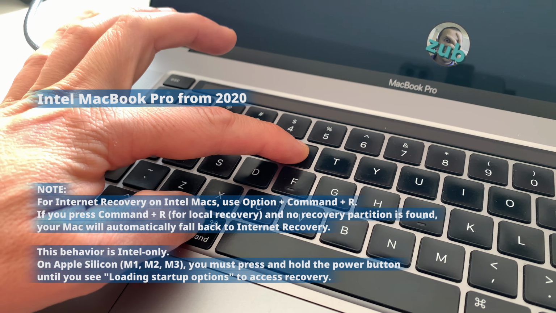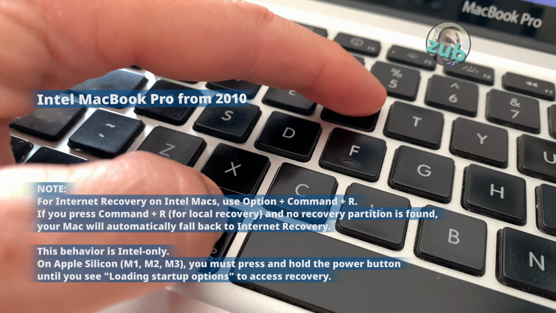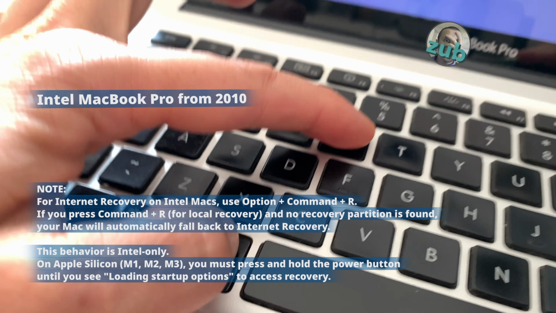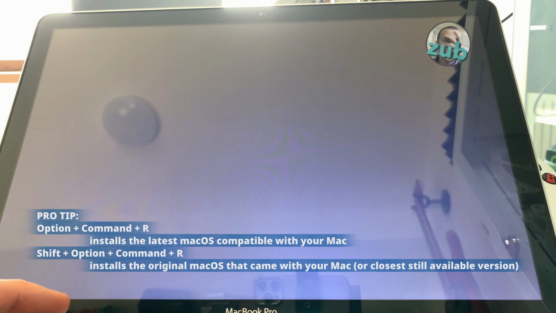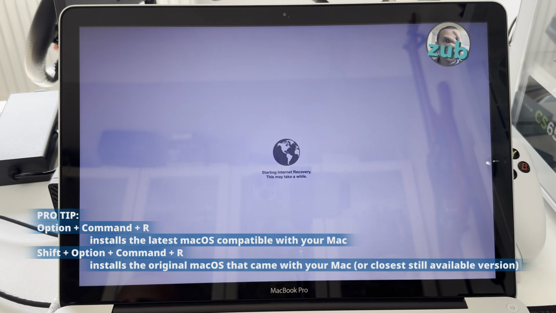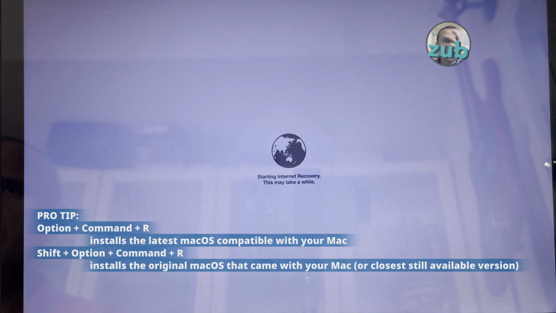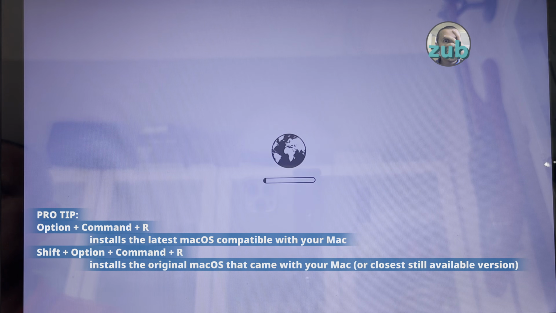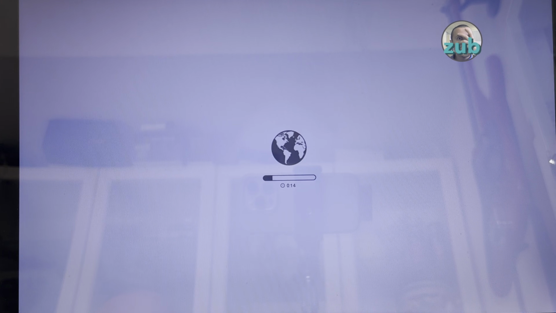Internet recovery without anything. You do not have a thumb drive with the operating system. The disk is totally empty and you do not have any other computer to create a bootable disk. It's possible to install macOS without anything, only with your Mac. The most important thing is to have internet connectivity.